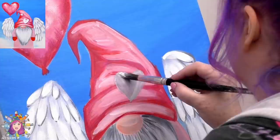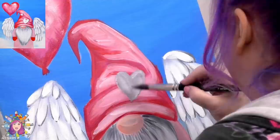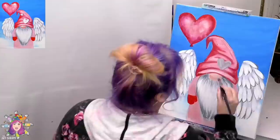It's an accessory. It's a pin or something, right? Hat accessory. I have hat pins. All gnomes should have hat accessories.